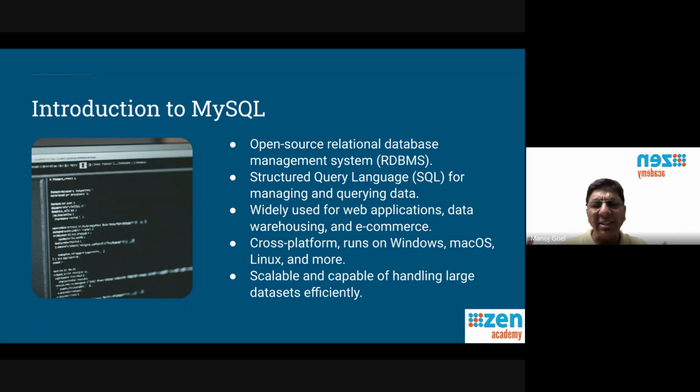And there are many such other database solutions which help you to store your data. There may be different storage mechanisms, different data optimization techniques, and different data querying techniques used in these databases. But over here, we are talking about a database known as MySQL, which is a very, very popular open source relational database system. It provides a structured query language.